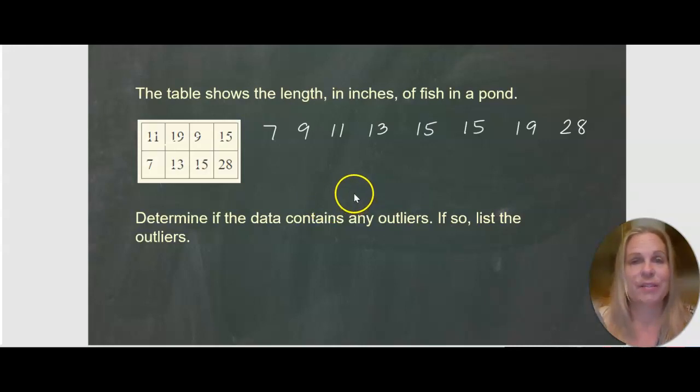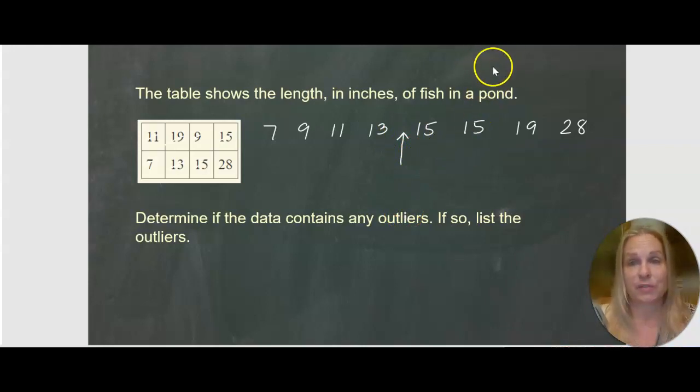Next step is to find the median. We did this in the last lesson, but in case you forgot, we're going to cross out first and last, first and last, first and last until we find the middle number. If I do that, I find that the middle is right between 13 and 15. Now, there's no number there, so I have to take an average of the two numbers in the middle.